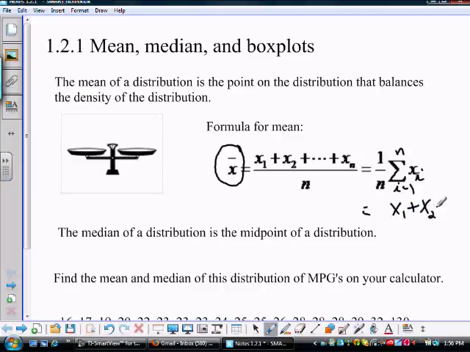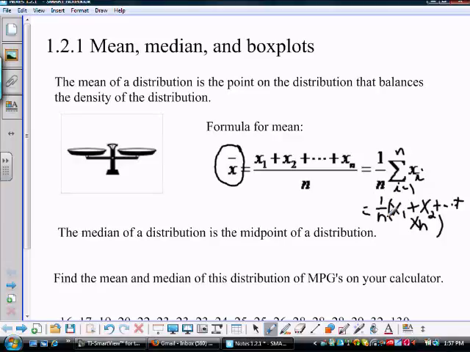I'll call that x sub 2 and add that until we get to the nth one, x sub n, and then take that sum and divide it by n, and in this case we are multiplying this by 1 over n. This is the mean. You know how to find a mean. This is the technical formula for finding the mean.